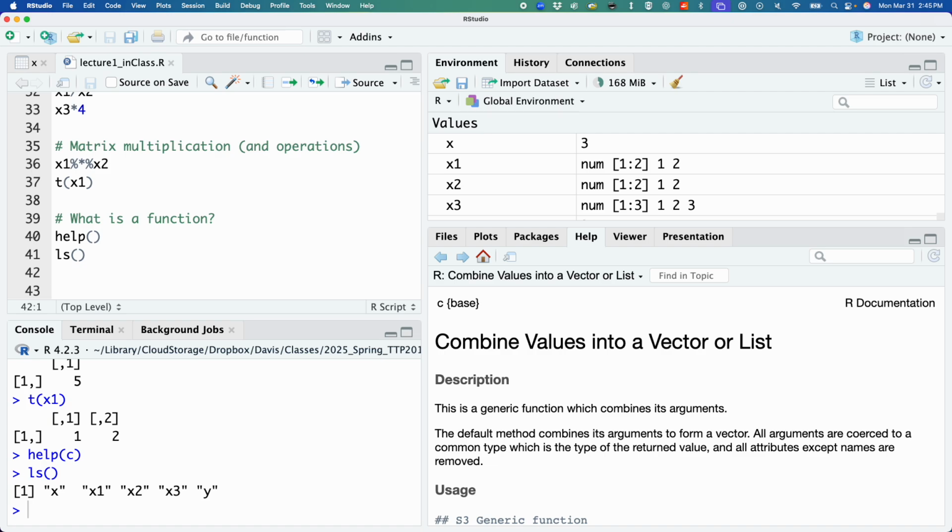Otherwise, it'll be an error. If you're familiar with linear algebra, that concept should be apparent to you. It's unlikely that you will be using matrix operations, at least in this class.